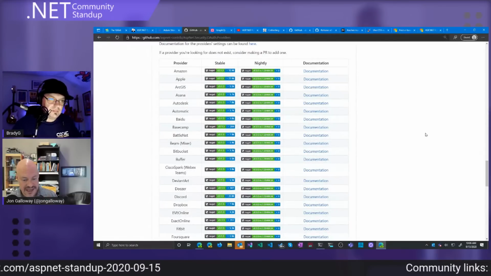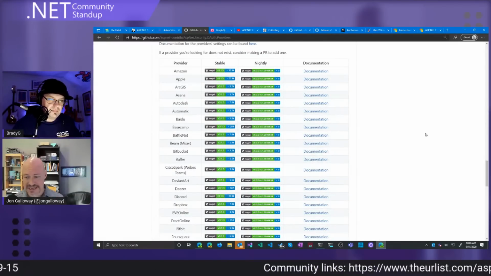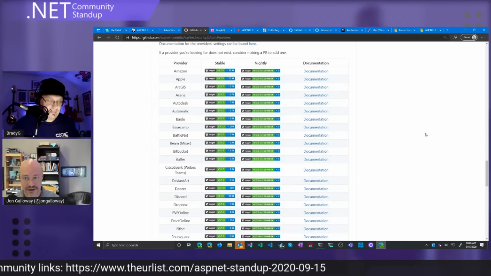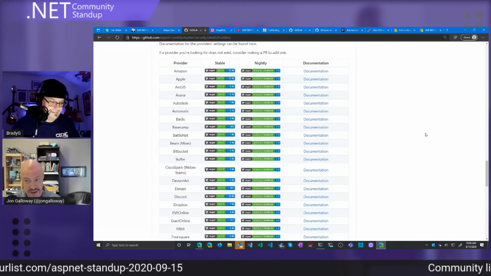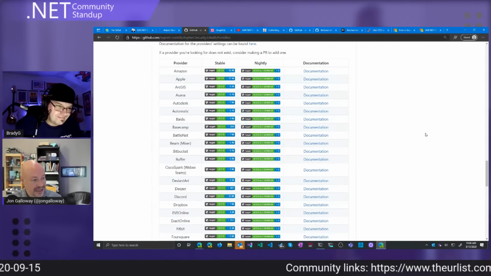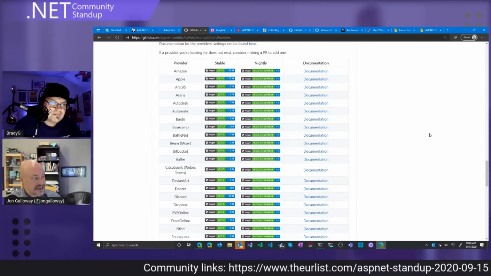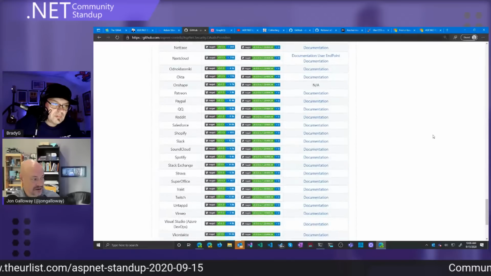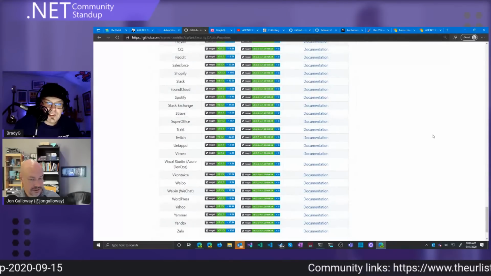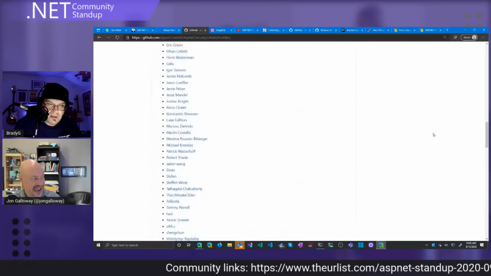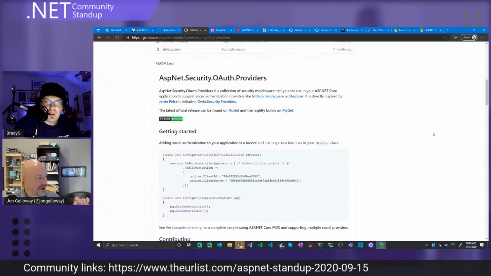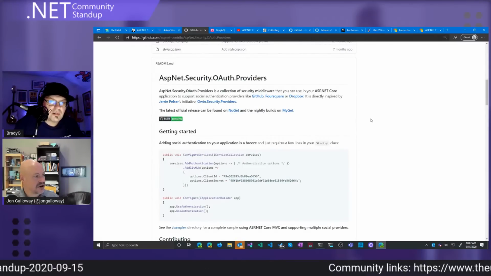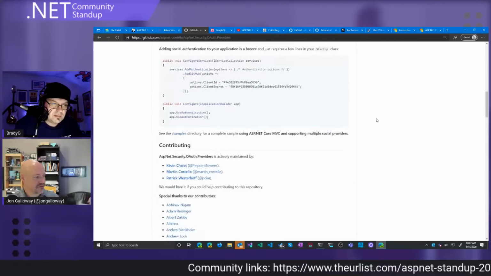So doing authentication, last week we had a show where we had the identity team on, showing Microsoft Identity Web, which primarily works really well with Azure, Azure B2B and B2C. But if you're using anything else, this is a pretty good drop-in. The amount of providers they support is ridiculous. Are these providers that sit on top of Microsoft Identity Web? I don't think it's Identity Web. Oh, okay. It sits on top of the security middleware, so it's providers at that level.